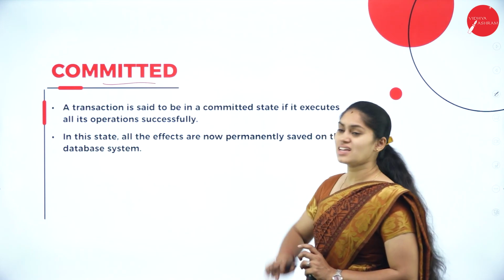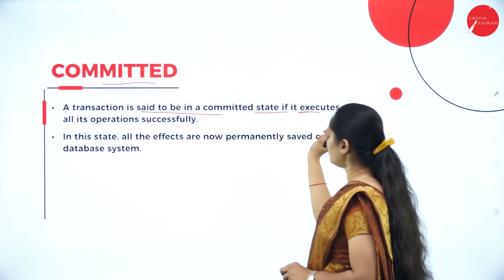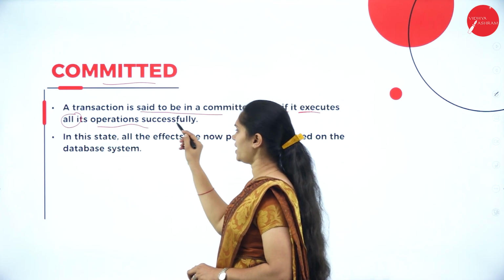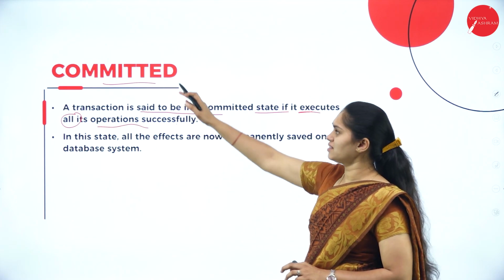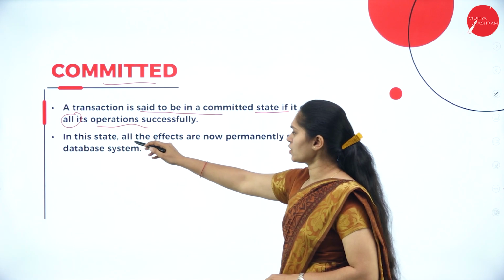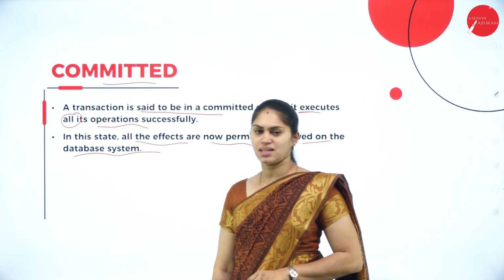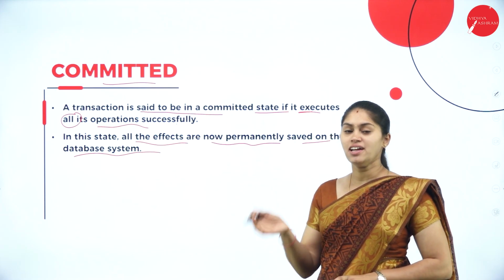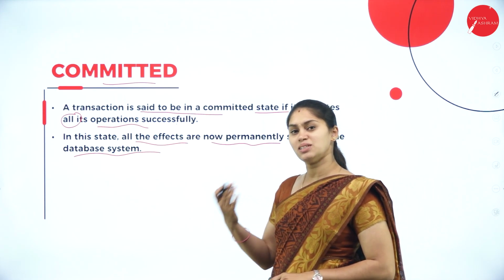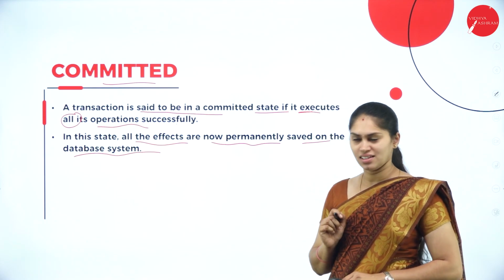That comes under the committed state. A transaction is said to be in committed state if it executes all its operations successfully. After this, all the effects are permanently saved in the database system. Whenever we reach this committed state, whatever the transaction has done up to that time is going to be saved permanently in the database.